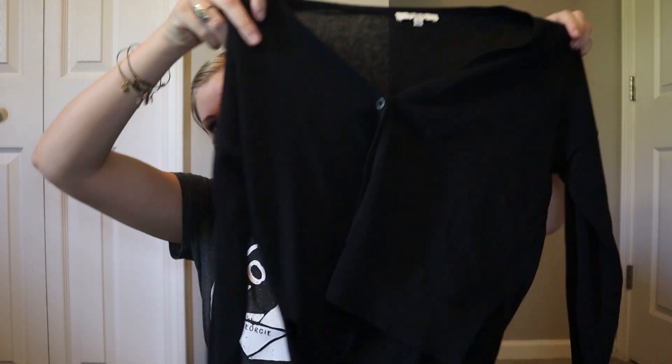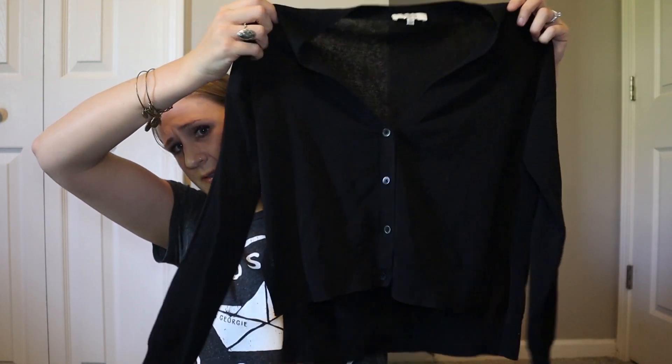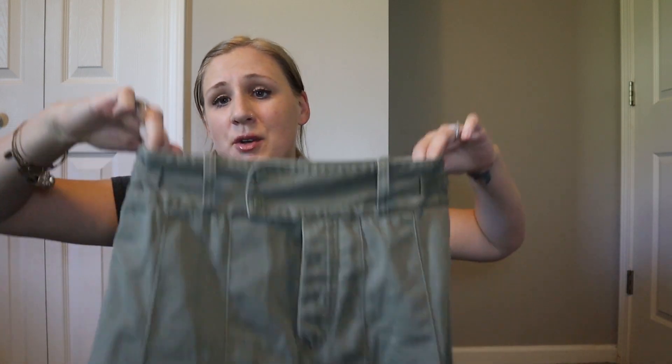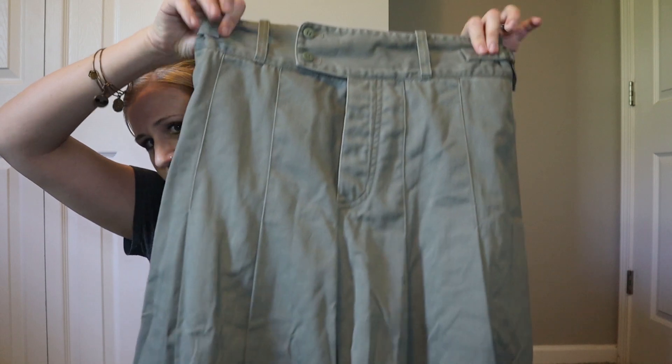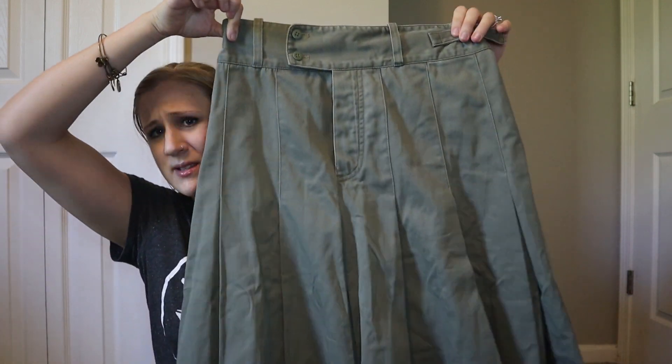Next is a cardigan by Madewell, extra small — just a simple black cardigan. Unfortunately the fabric content and style number tag has been cut out, so I'll have to gauge it. It has a longer back with a split side, which makes it a very cute little basic. I do love me some Madewell. Next is Ralph Lauren — just the blue label, size 6, 100% cotton. I grabbed it because it's Ralph Lauren rather than Lauren Ralph Lauren, and also for the style: it's a sort of army military utility midi skirt below the knee with really wide pleats and utility-style buckles around the waist. Very cool, and totally fall.